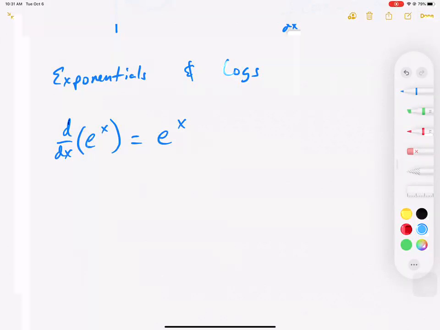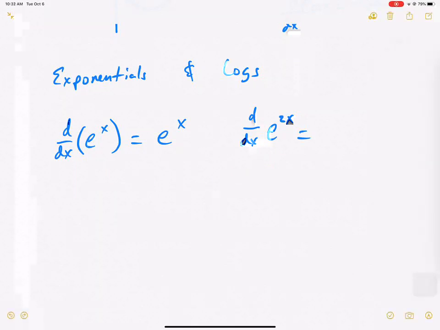Okay, but I need to say something. I could go and give you the rule and give you all of them, but kids mess up on this. Because if I give you d dx e to the 2x, does this rule look like that? It's not a perfect fit, right? And what happens is we have to see this as this type of problem, d dx of e parentheses 2x.